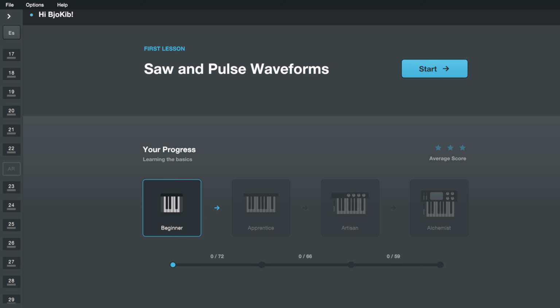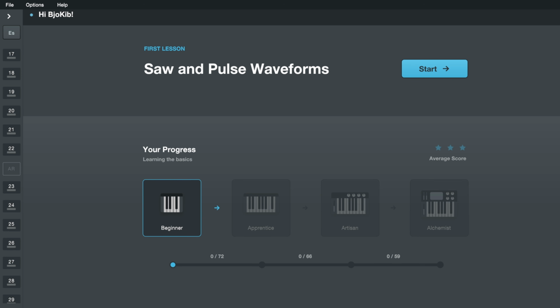You're going to learn everything you need to know to start making your own sounds with these, and it doesn't matter what kind of synthesizers you have. If you have a software synthesizer, it works fine. If you have a hardware synthesizer, that works fine. This will teach the basics. You can actually apply this on a lot of other software synthesizers or hardware synthesizers as well.